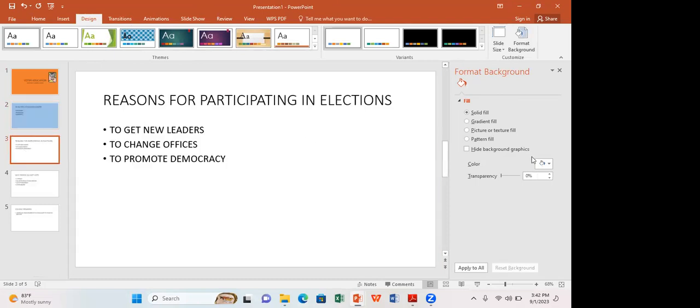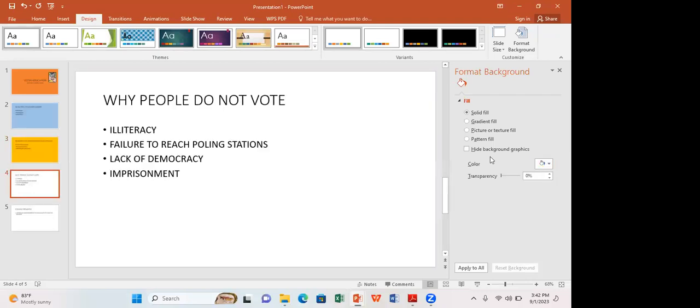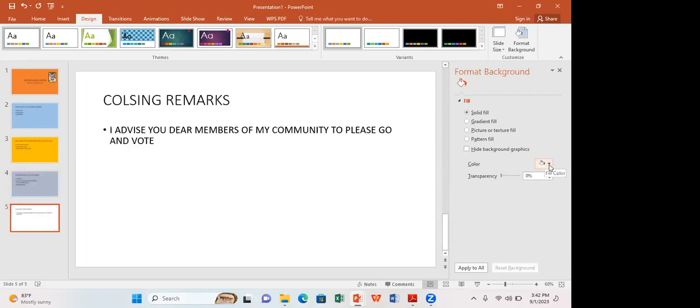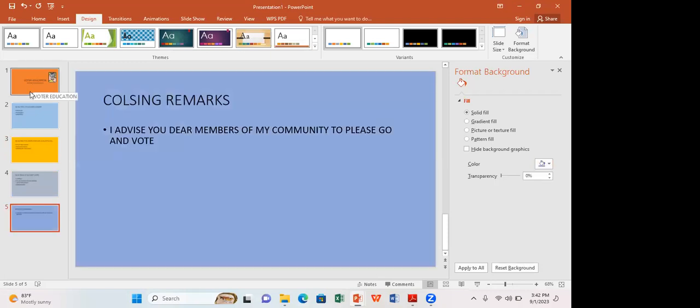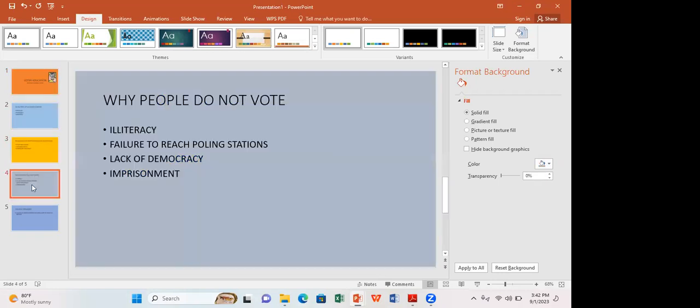Come to this, select this color. Come to the 5th slide, select another color. Come to the last slide, select another color. Whether these colors are beautiful or not, they are beautiful for me. These are the colors of my choice because I was told to change colors.